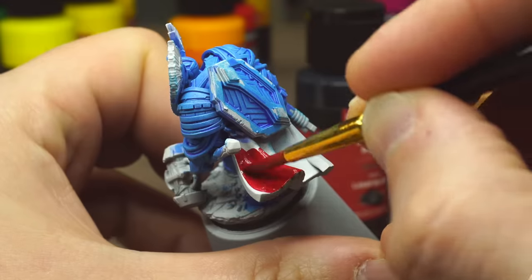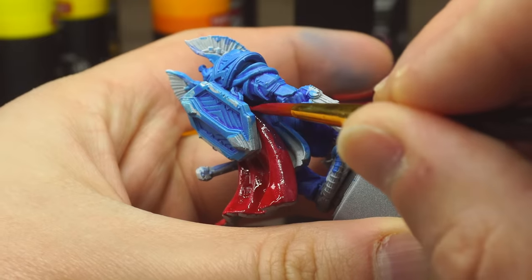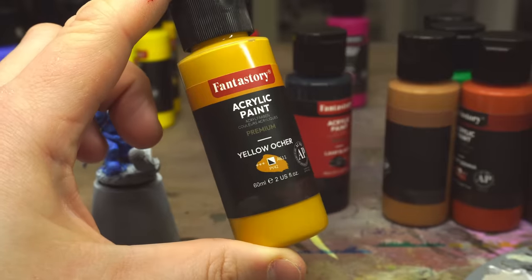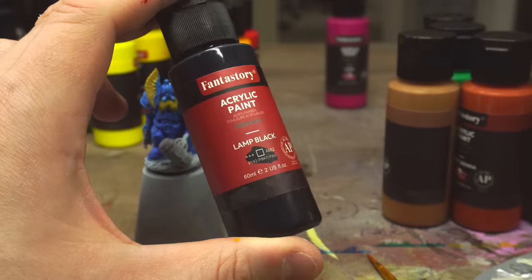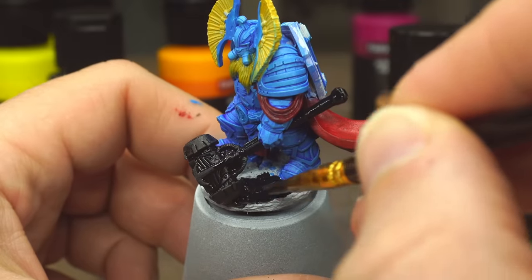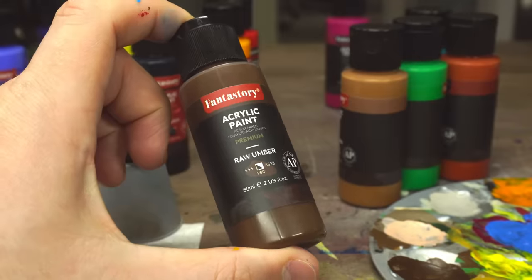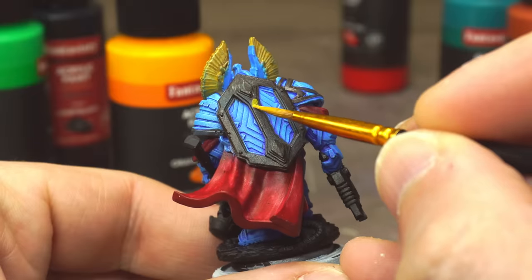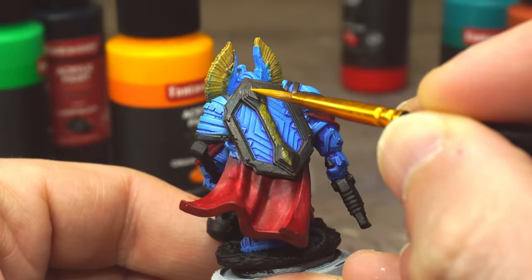Let's put a pin in the armour and come back to it later. Now I'll switch over to Crimson Red for the cape and fabric. It goes on so transparently it's hard to get an even coat, even over a flat white-grey base coat. This model is already giving me big Thor vibes, so I thought I'd use some Yellow Ochre — a classic base tone for blonde hair — to lay down the first layer on the helmet plumes and the beard. I'll block in the pistol, the hammer and the base with some Lamp Black. As this set doesn't come with any metallic paints, I'm going to have to attempt to paint any metallic elements with a technique called non-metallic metal, where you basically paint the surfaces that would be gold or silver with the colours they'd actually be — reflections, light blooms, dimpling, texture and all. It's a bit of a pain, and I am not an expert in this technique by any means, but needs must.